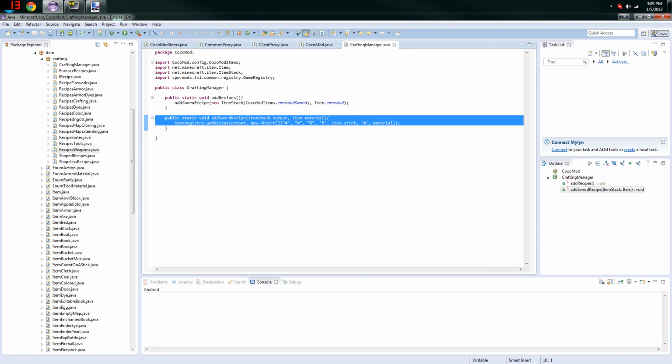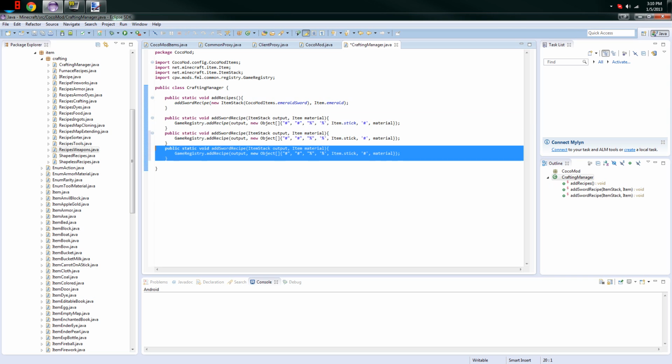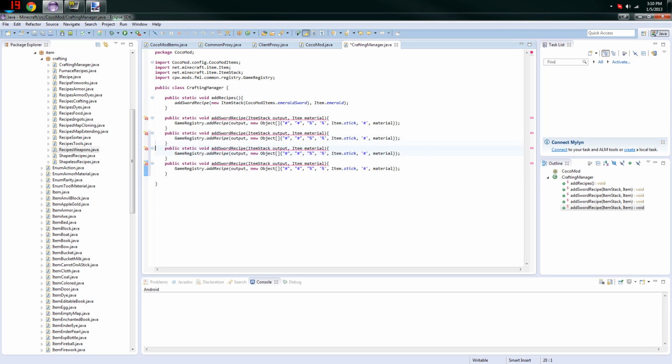So we'll take that out. Add hoe, pickaxe, and then axe. So this should be like that, percent. That should be an axe.